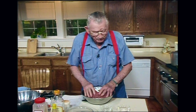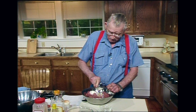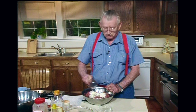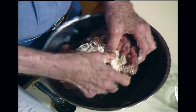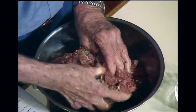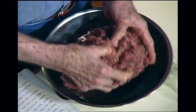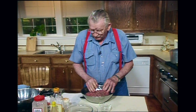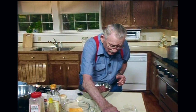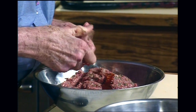Now, into this, I put some garlic powder. 1 teaspoon, no more. It looks like a pretty good teaspoon, don't it? I'm going to put it in there anyhow with the one. Yeah, it'll taste. Garlic's good for you, and I love to eat it. If they say it's healthy, you're looking at the healthiest man in the world because I eat it every day of my life. We eat some garlic. You notice that professional way I have of mashing this meat up, getting that stuff in all over it. Come on here, garlic. Gotcha. Now into this, I have some mild picante sauce. We got to put that in there. Spread it around just enough. I think it's a tablespoonful. That's what it is, of picante sauce.